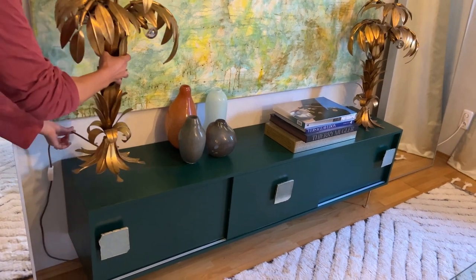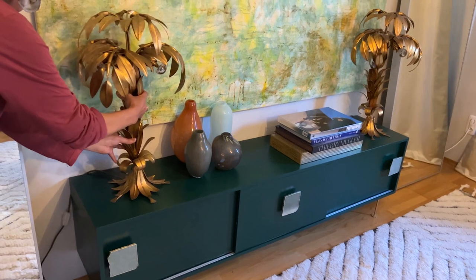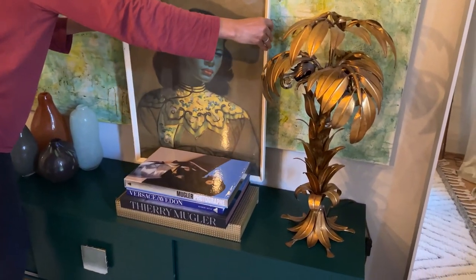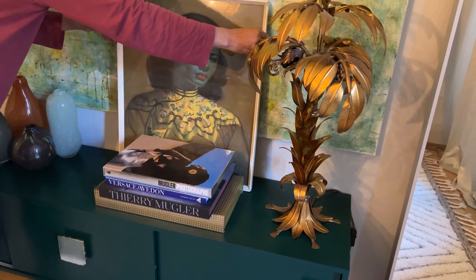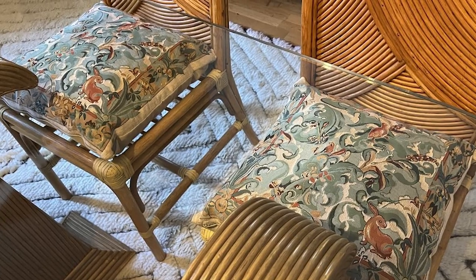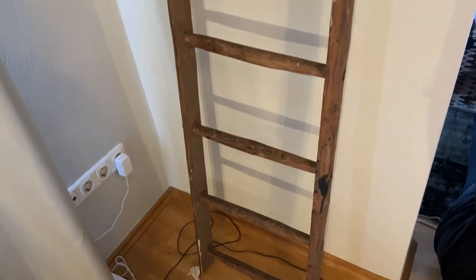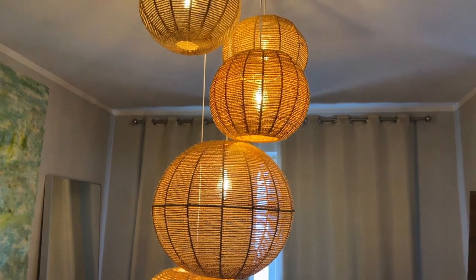Now let's decorate. A touch of brass here — my 1930s Hans Kugel lamps now have a new spot. This vintage print brings in the Asian art, as well as these embroidered Tibetan pillows and two other pillows in animal print. I found this vintage orchard ladder on eBay, which I will use to hang future textiles that I collect. The textiles will not only bring in more prints and texture, but they can also double as table runners. My sisal cascading lamp, made by yours truly, tops off the bohemian look. If you would love to see how I made this lamp, I will leave the link from that video from my other channel below, or just click here on the tab in the upper right corner.